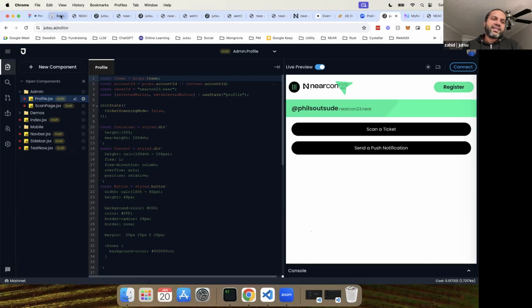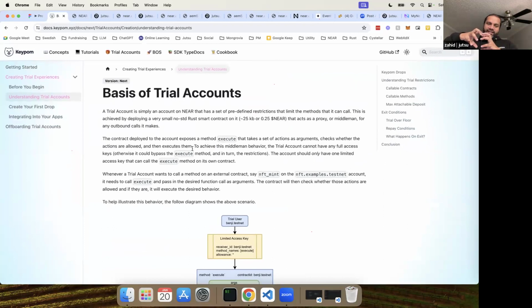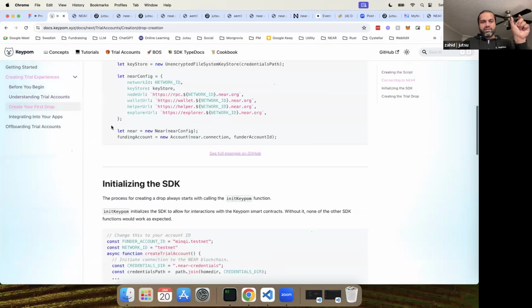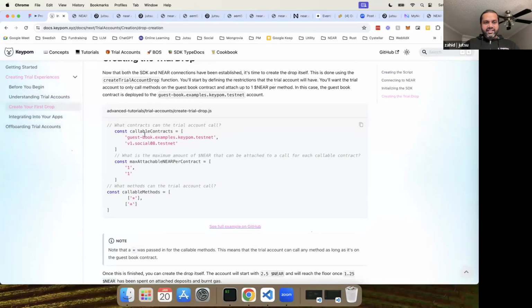That's something you can build with a trial account. A trial account is an account you create, similar to a link drop, but you also specify the functions you can call. I highly encourage you to read the documentation. Here you can see they're saying you can call only these two smart contracts, and then you can call any method from that smart contract.